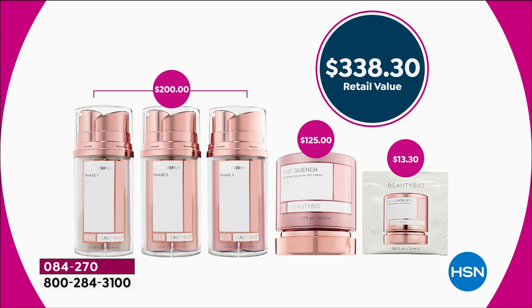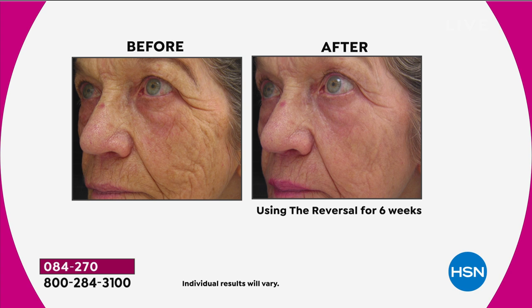You're also going to get a sample of the Quench Eye. If you were going to buy this at retail, you'd pay $338.30 — no questions asked. But today you are the last ones to be able to get it until they're gone. You can get it once, or on auto-ship for just a few dollars more than the price of the Quench — and you get it all. This is what you get to see in your mirror in the after: your skin looks more youthful, every part of it looks better. At 82 years young, it is never too late.